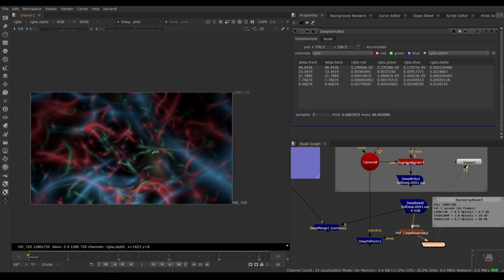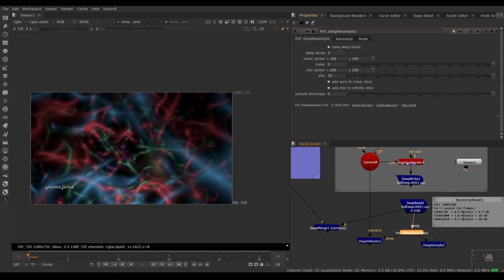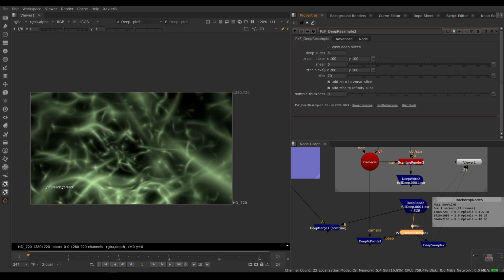We've got funky colors because we've got view deep slices turned on, so let's turn that off. So notice that we've lost quite a bit of deep information, but we didn't lose any RGB information. If we compare the full render to our resampled image, it looks exactly the same, but we lost some deep precision.